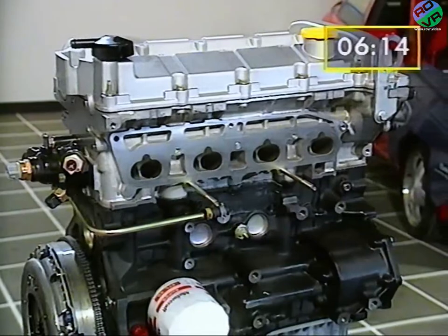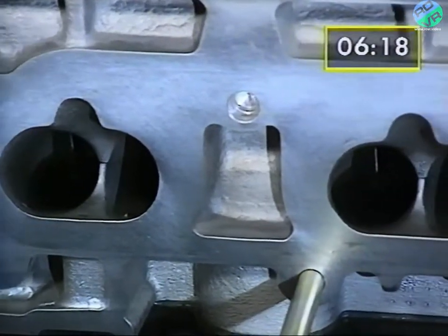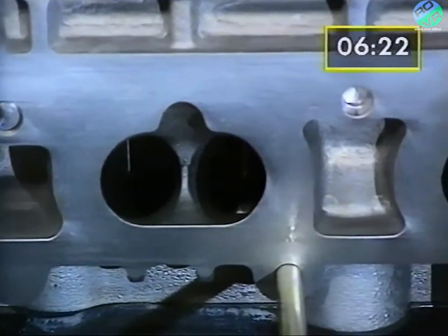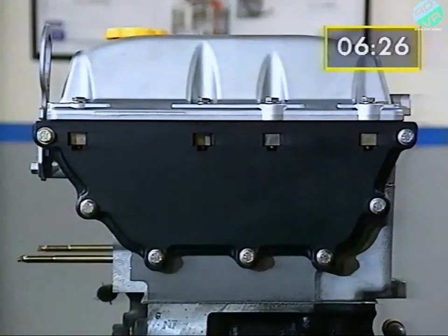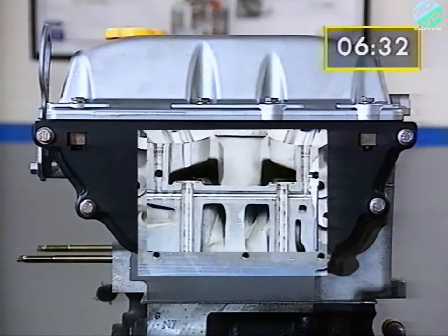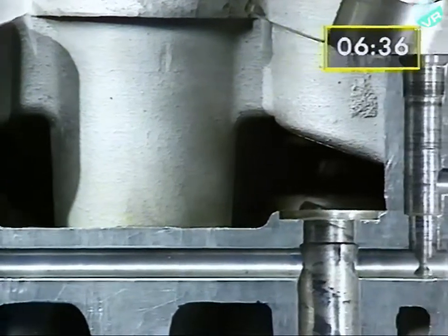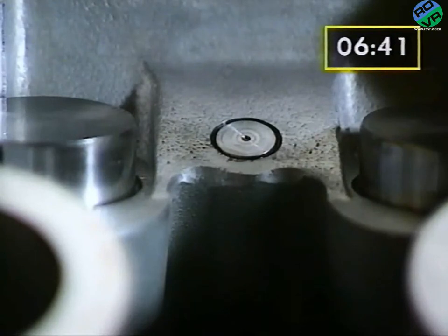With its 16 valves, the cylinder head, not surprisingly, is a completely new design. One of the more obvious features is the Siamesing of both inlet and exhaust ports. Inside the head, two oil galleries feed both the camshaft bearings and hydraulic tappets, with overflow tubes ensuring an adequate oil level is maintained for instant lubrication after restarting. The vent holes at the top of the overflow tubes let air bubbles escape.